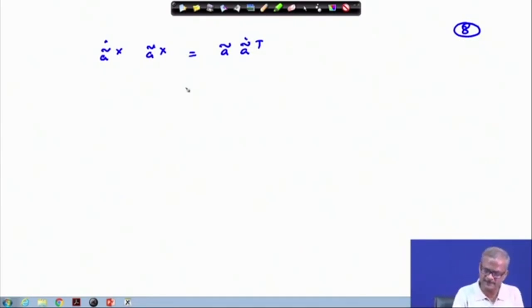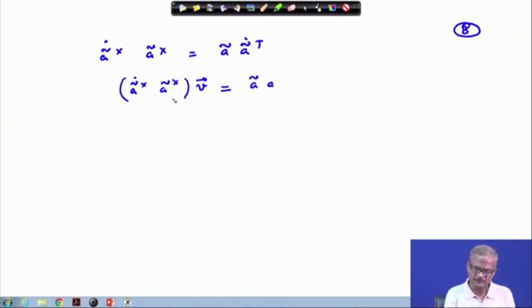Okay, so for working this, what trick we can apply is, let us assume that this is operating on a vector nu. The left hand side we are taking, and we have to prove that this is equal to the right hand side. So, this quantity equals A tilde cross nu, or if you want to write it in the form of a vector, equally you can write in terms of vector, it is not a problem.